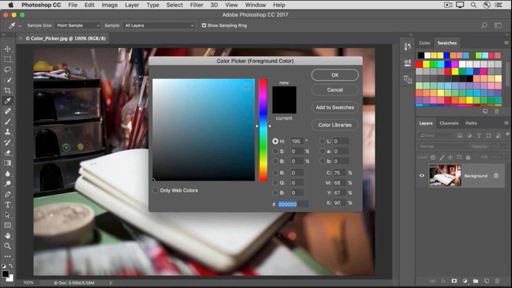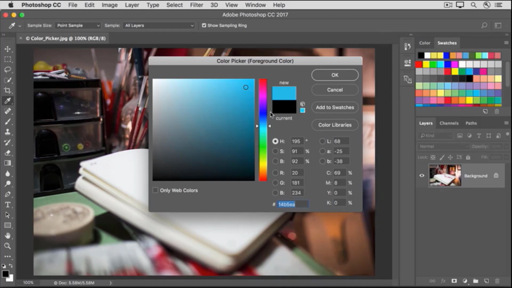So, for example, if I want a dark, desaturated blue, I'll come down to the dark area and over to the left for the desaturated shades of blue, and then I'll click to select a color. Or if I want a bright, very saturated shade of blue, I'll come up here for bright and over to the right for saturated. The color that I choose appears in this square in the New area.